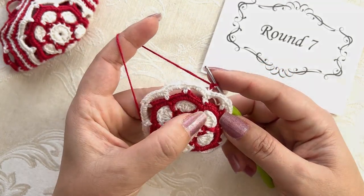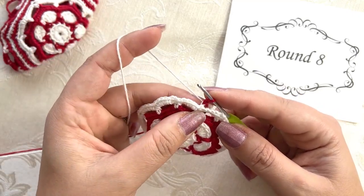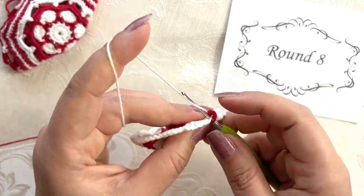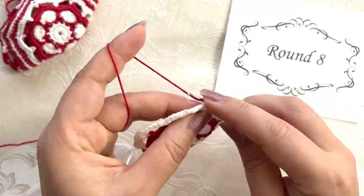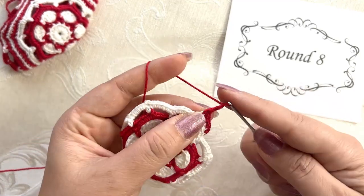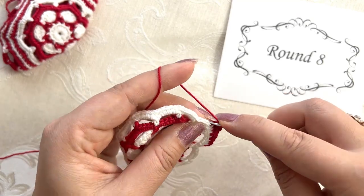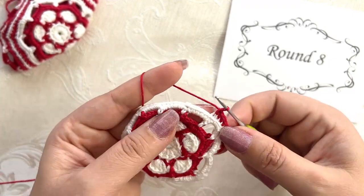And now we're going to work on round number 8, and we will start with 6 single crochet stitches. All the stitches in this round are worked into the back loop, and the first stitch is worked into the first single crochet in the previous round with yarn color B. Okay, so 1, 2, 3, 4, 5. The 6th stitch is worked into the back loop of the first chain stitch, then chain 2, then single crochet into the back loop of the second chain stitch, and 5 more single crochets. 2, 3, 4, 5, and 6 single crochets in total.